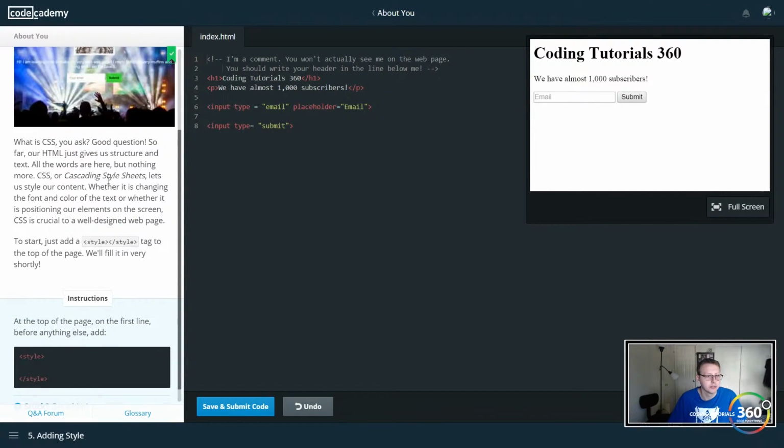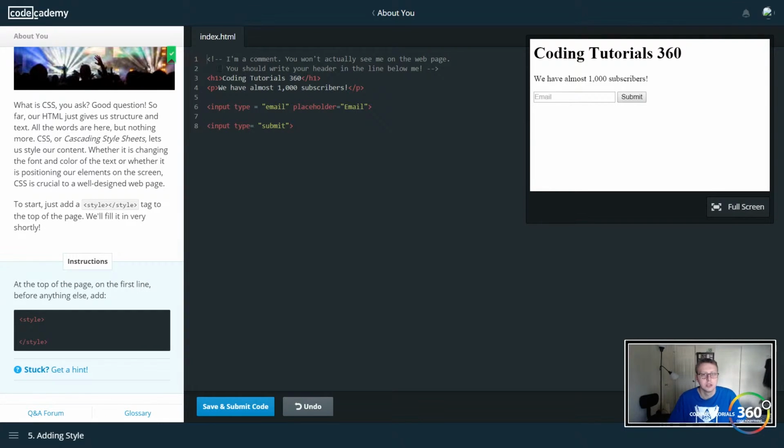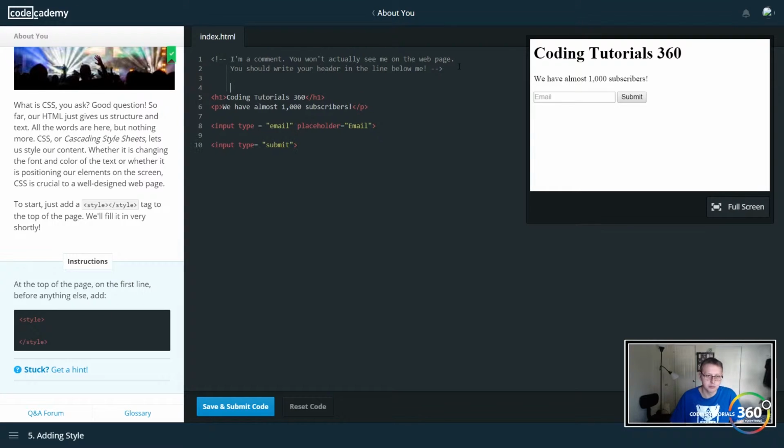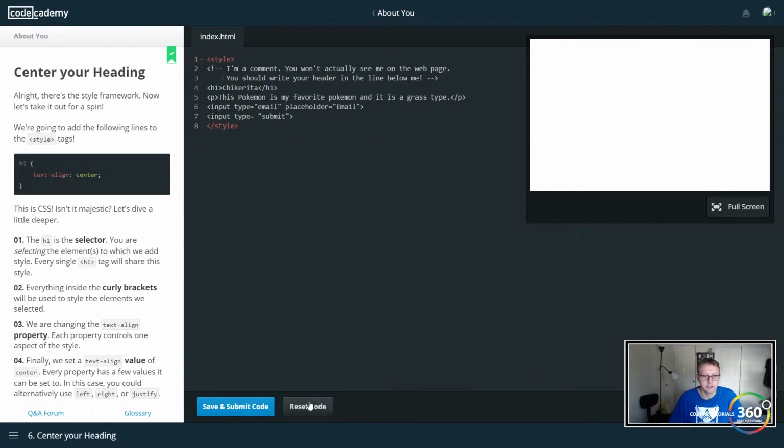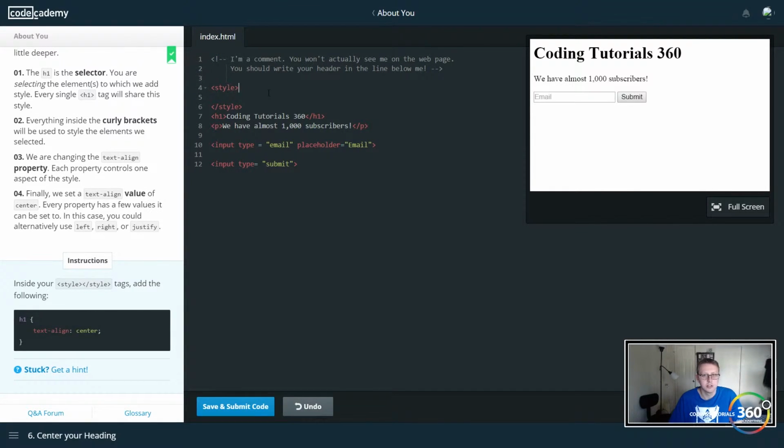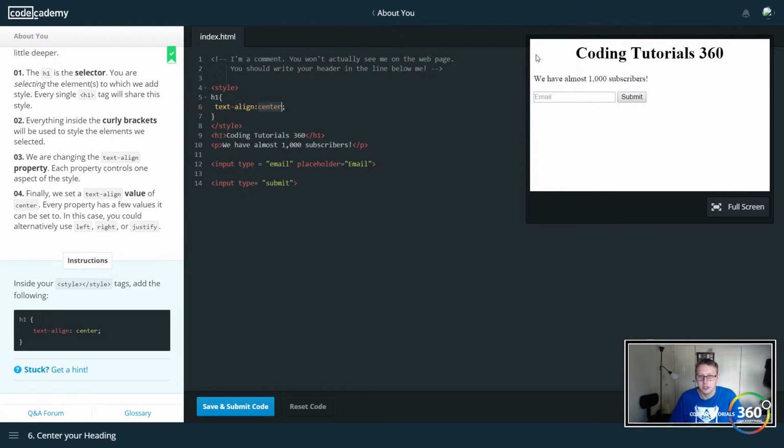So what else are we doing here? Right now they want us to create some styling tags. So we're going to have style, /style, and inside here, typically you would probably just use a CSS document, but right now this is how they're having us do it. So in our style tags, we want to target our h1. So we need to declare the h1, and in here is where we're going to put our style. There's something called text-align, and as you can guess, this is something that's going to align the text. In this case, we put center, and you can see the output right here is now centered.